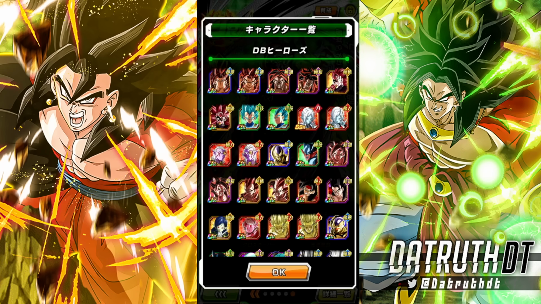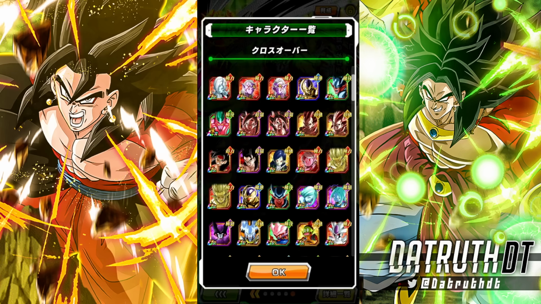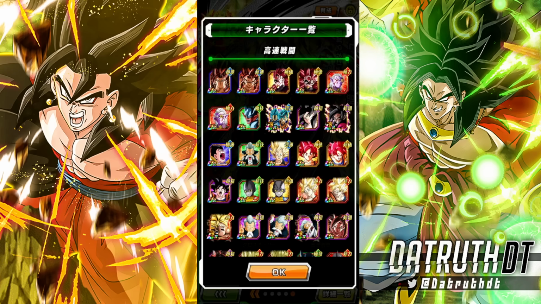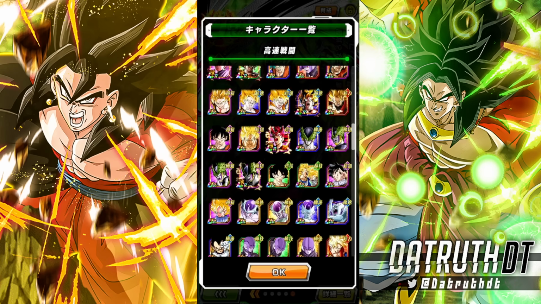Foo is also on the Dragon Ball Heroes category. Then Foo is on the crossover team. And then finally, Foo is on Accelerated Battle. That is good, because Accelerated Battle someday is going to get a leader skill. And that's going to be a very interesting team when it does. Accelerated Battle is a strong category. That's going to be a really fun team when that gets a leader.